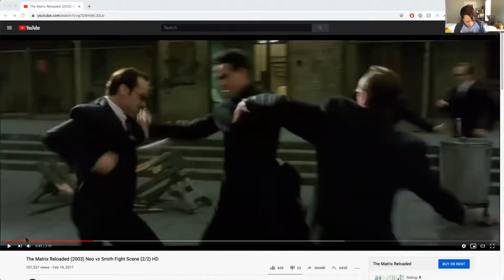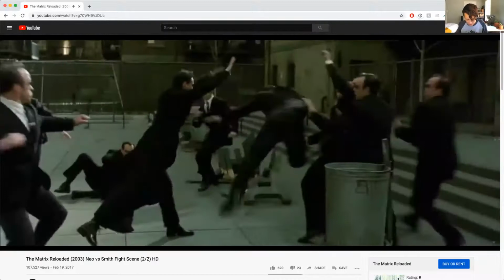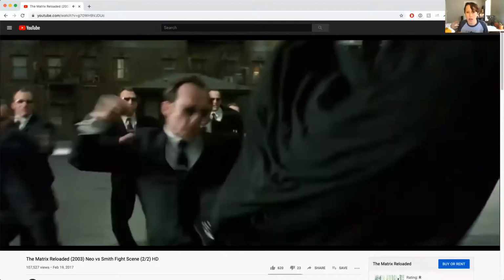All right, so this scene, if you talk to somebody in computer graphics and you say something about Gumby Neo, they will know that you're talking about this scene. Okay, so it's a very silly fight scene. It's a bit dark, but see if you can pay attention to the long coat.